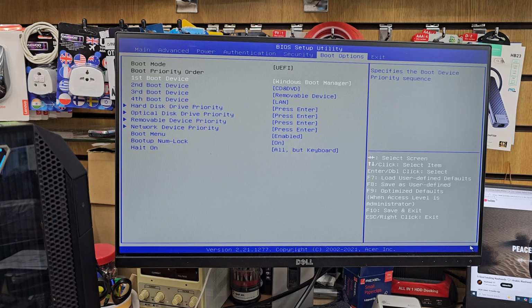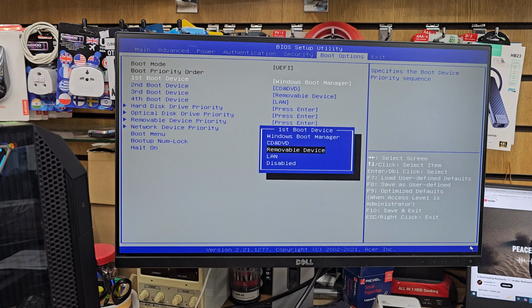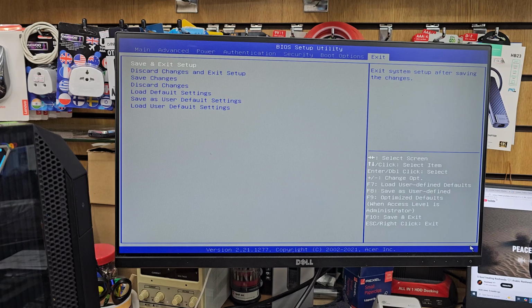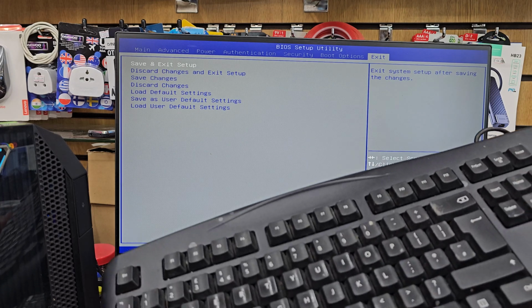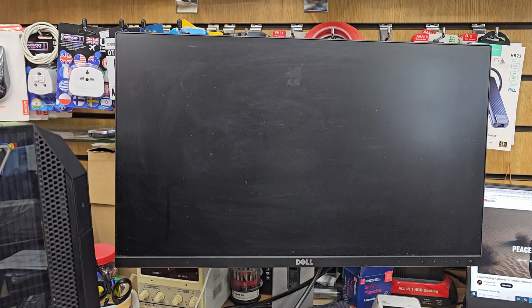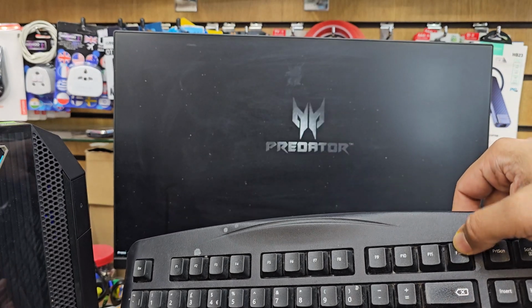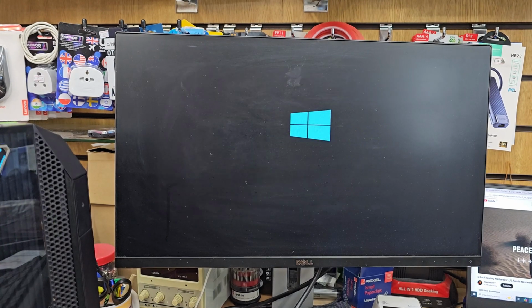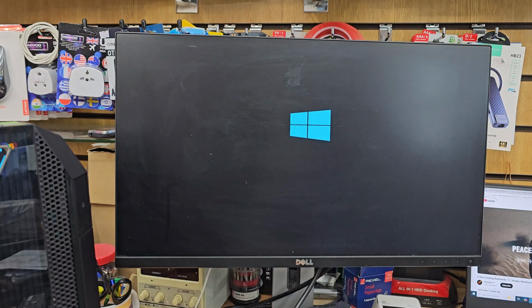And for first boot priority, you can change it to removable devices, for example, the bootable USB stick and stuff like that. But this is not too important. Why? Because we can press F12 to get into the temporary boot option and select manually from there. Okay. So you're going to press F10 to save the changes. The system will restart. We'll get back to F12 while it restarts, and it will take us to the temporary boot option. And the bottom one is my USB stick, which does contain Windows 10 in UEFI.